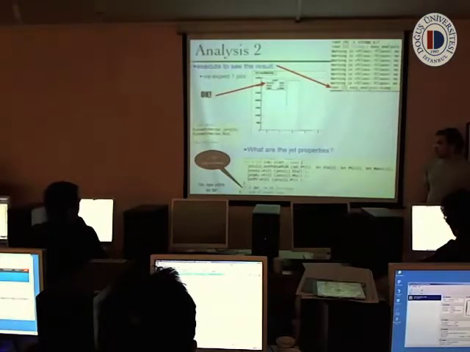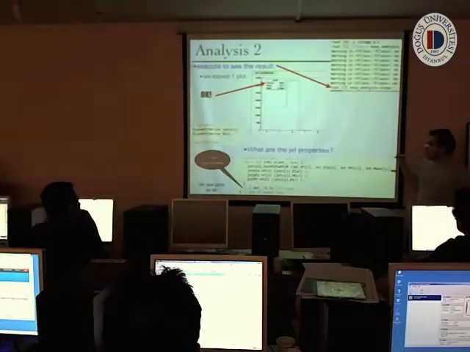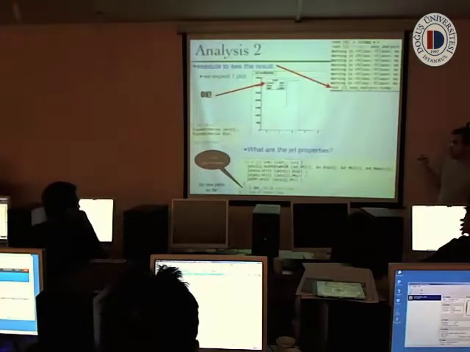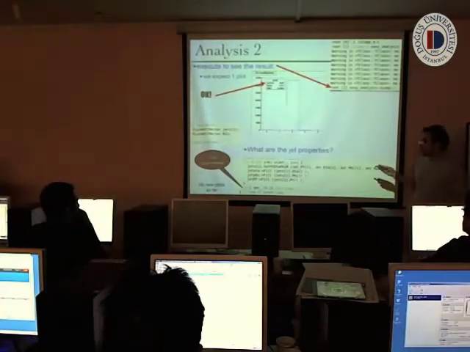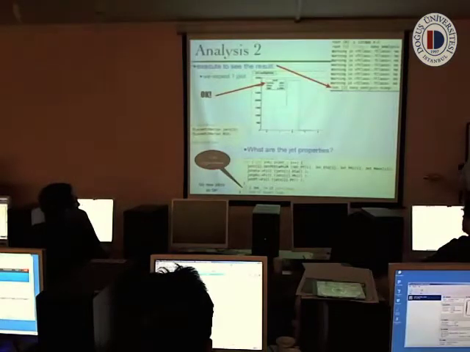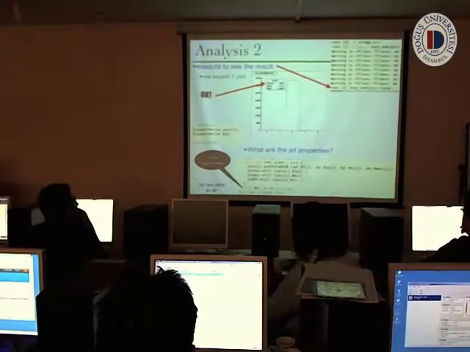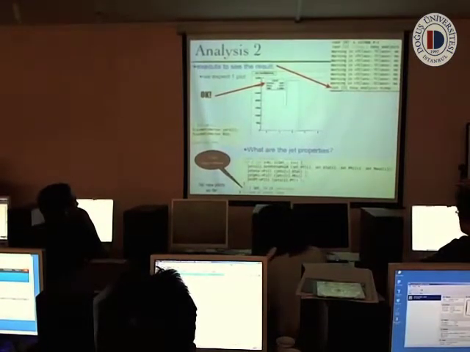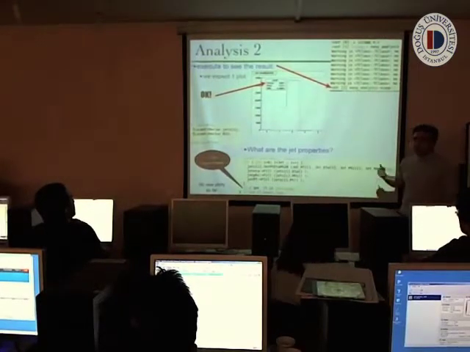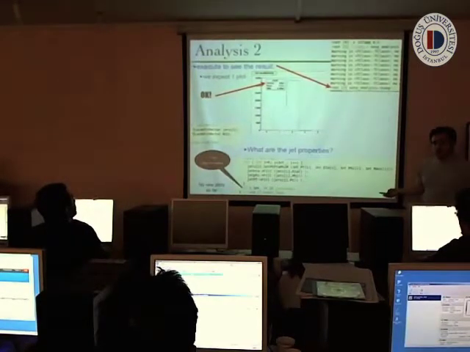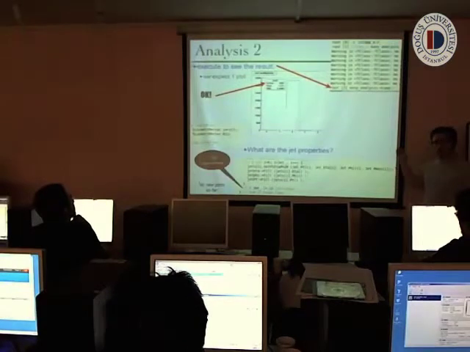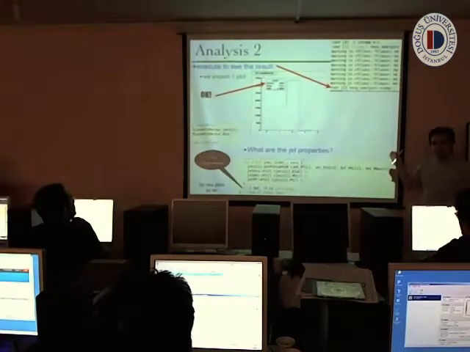Now this is the end of the for loop, and I do something else. Since I am focusing on the two jet final states, as you remember, I said if the jet number is different than 2, continue. This is a very simple cut. Here, continue means go to the next event. Do not work on this event anymore. This event, I don't care anymore. Skip. Okay? I have a question.